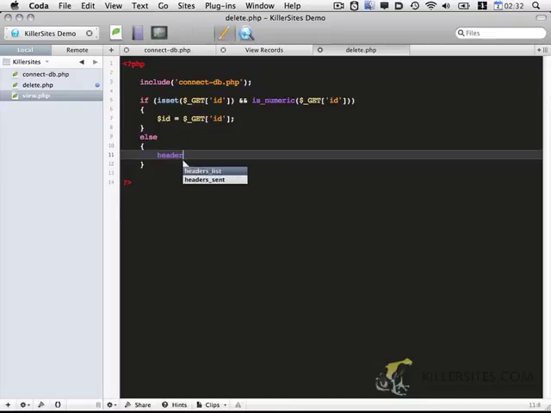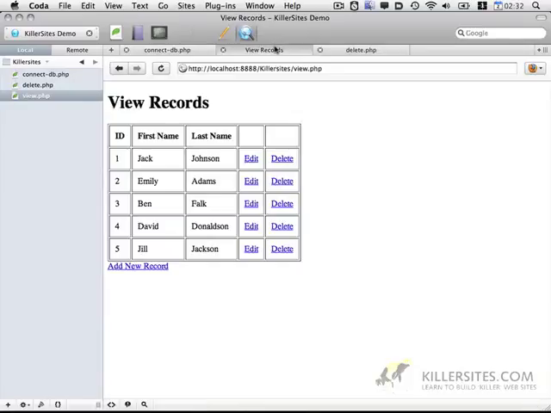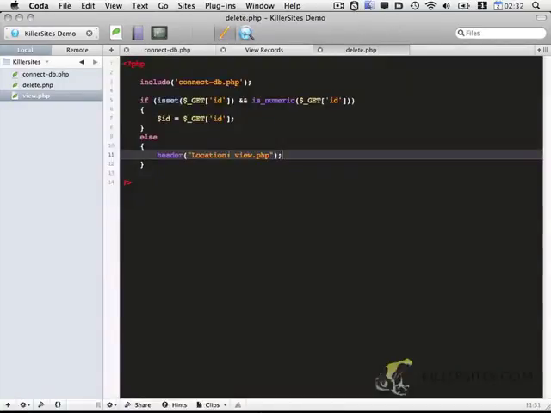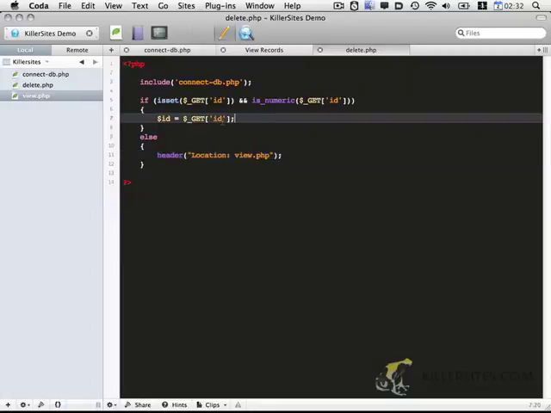So header. Okay, so now let me go ahead and test this quickly. We go back to our view records, click on delete, and you'll see a blank page, so that's fine. Now if we remove this ID value, you'll notice it redirects us back to the view page. Okay, so we have our ID value.